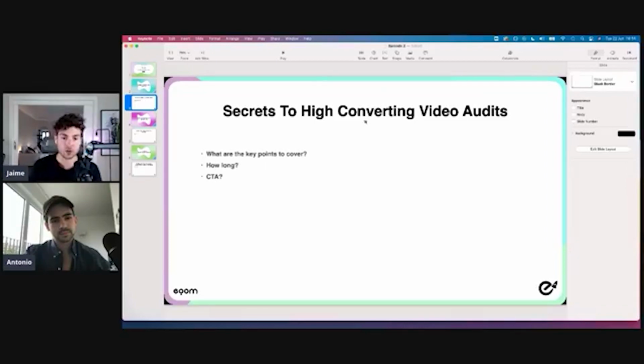100%. But make sure that at least at one point during the video audit you have that comparison element, where you compare them to a specific competitor in their space. That's going to be very effective, and it's going to show them that you actually know about their space. Even without being an expert at the strategies, just having that awareness of their specific space puts you miles ahead of the competition. So very, very powerful stuff.